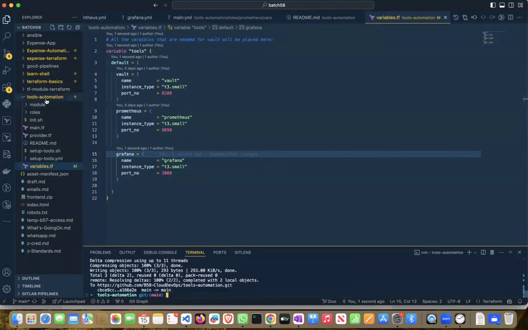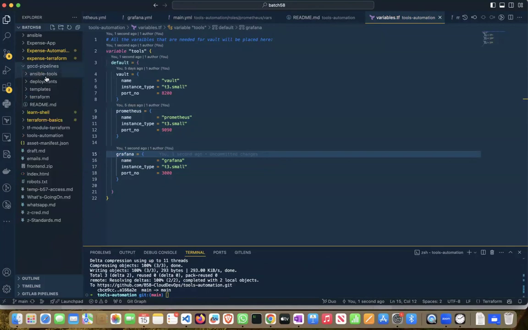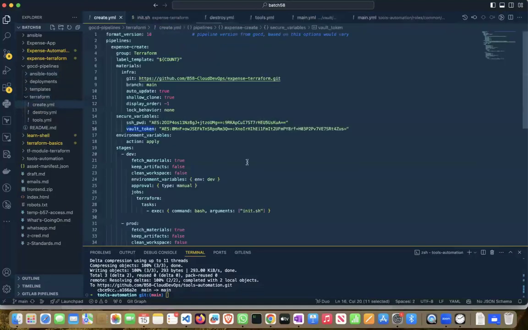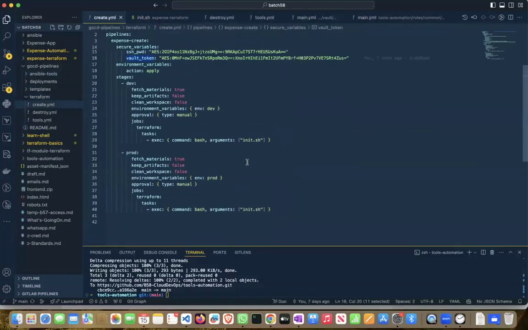So what I can do is go to the Go CD pipeline. We can add some approval process.